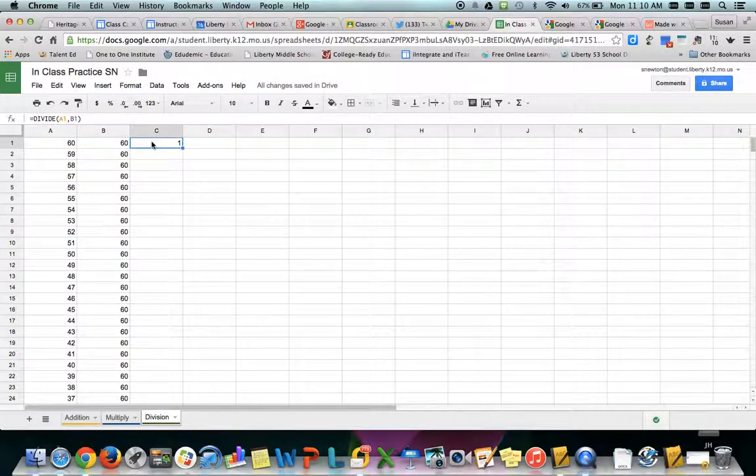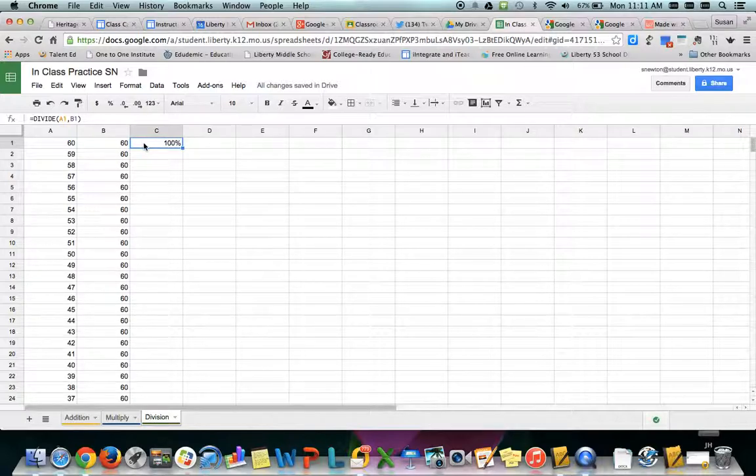Okay. Notice it came up as a 1. This is where number formatting is important. Remember we talked about formatting in the last video. We're going to come up here and you'll notice here's format as a percent. If we click that, it's going to format this as a percent. But notice it still has those pesky 2 decimals. So we can get rid of those by coming up here to the decrease decimal button, decrease, decrease. And now it looks like what you would see if you got a test back or an assignment back. It would say 100%, not 100.00.